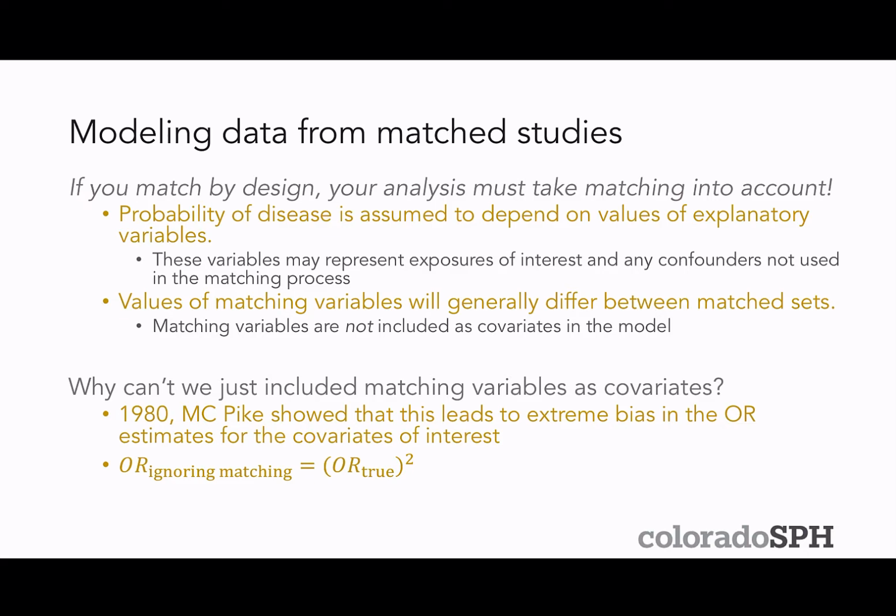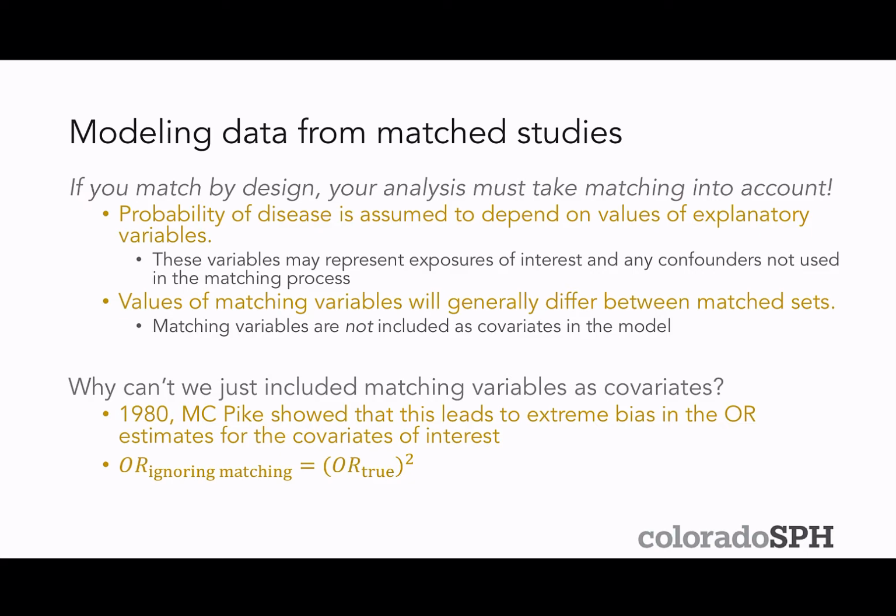The probability of disease is assumed to depend on the values of explanatory variables, which may represent exposures of interest and any confounders not used in the matching process. And the values of matching variables will generally differ between sets, where the matching variables are not included as covariates in the model.